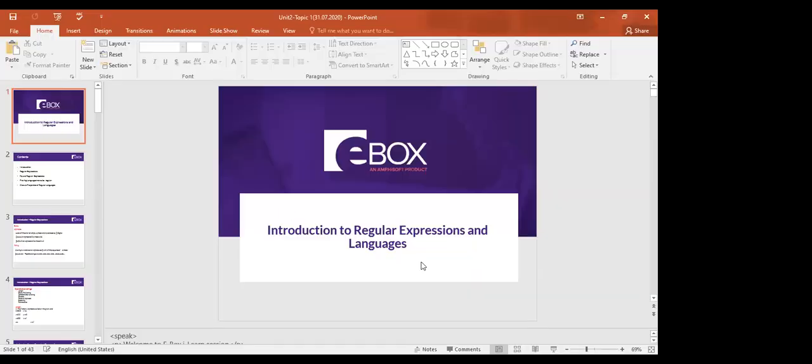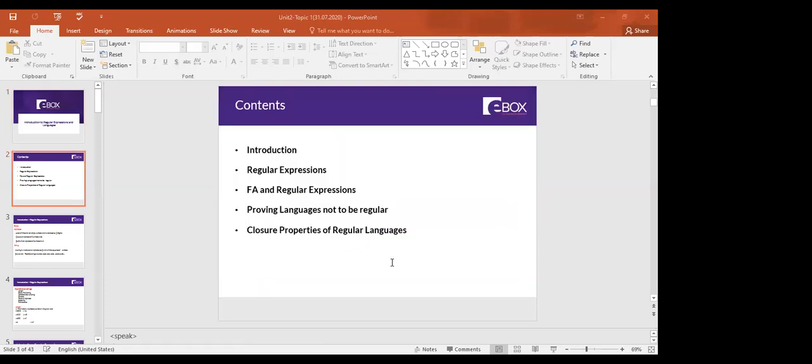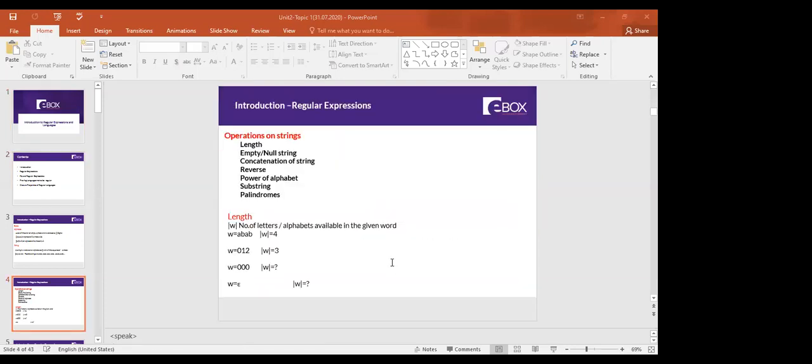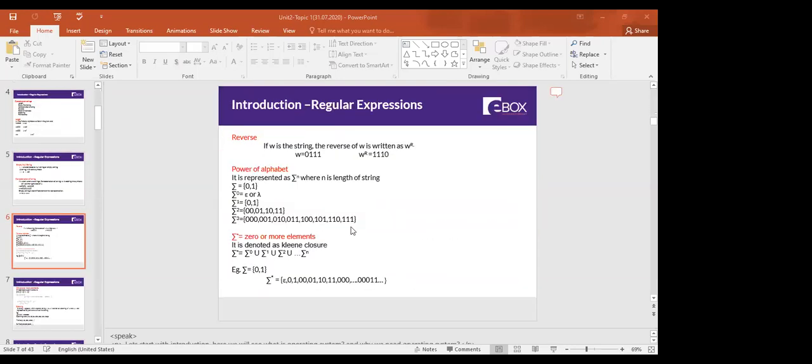Okay, you'll be studying these regular expressions and languages in the second unit. This one is very important. This basic is very important to understand regular languages, how we can try this one. So now see this. This is a word 0, 1, 1. This is one of the words. Here we study this pi symbol.